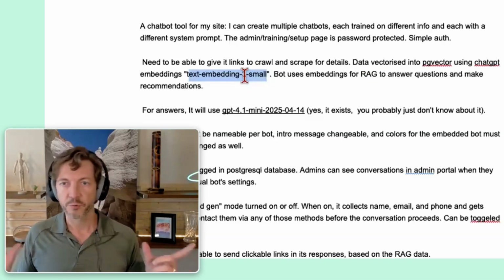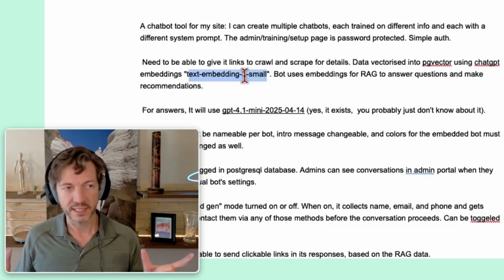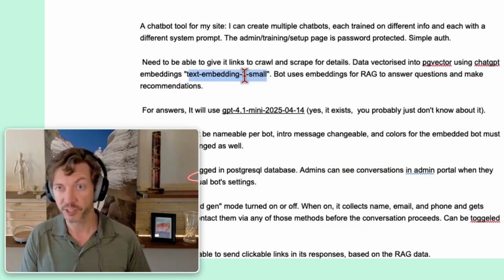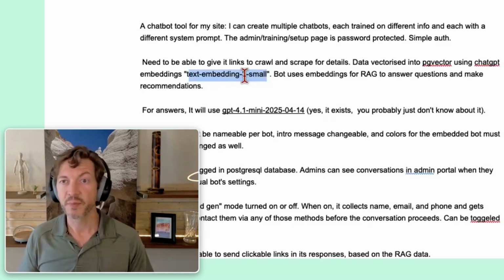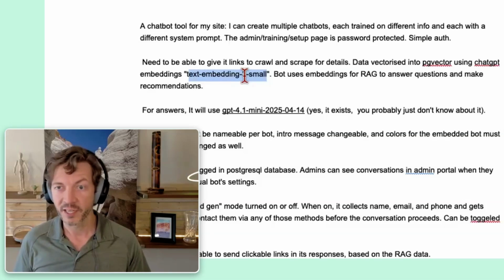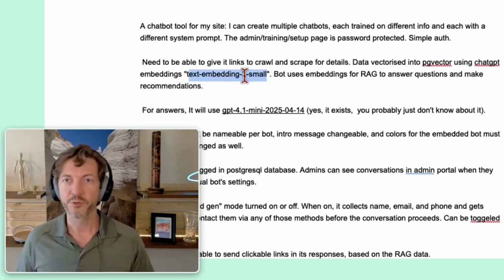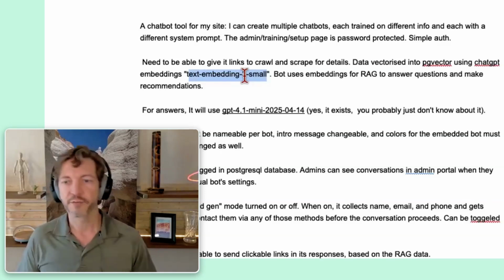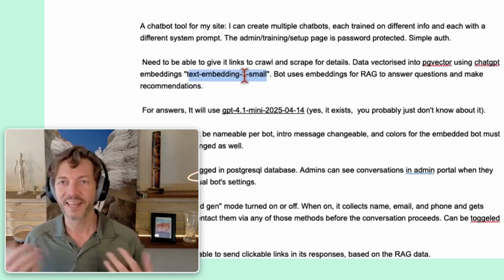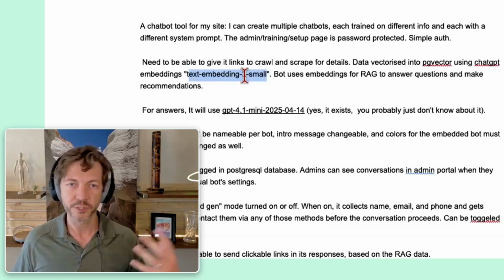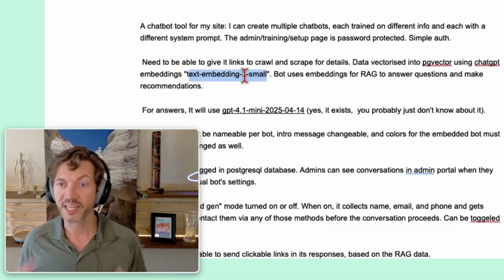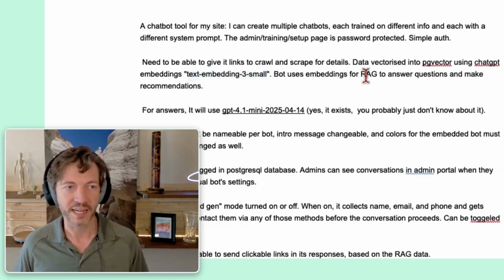And basically it assigns all the words a bunch of numbers and says, okay, you've asked me a question. I'm going to translate your question into a bunch of numbers. And then I'm going to check the database and see which numbers in the database are similar to the numbers you asked me. And then based on that, I read the information attached to those numbers, and then I answer your question. So it's going to retrieve the information, augment its answer with that information, and generate a response. That's what the RAG does.